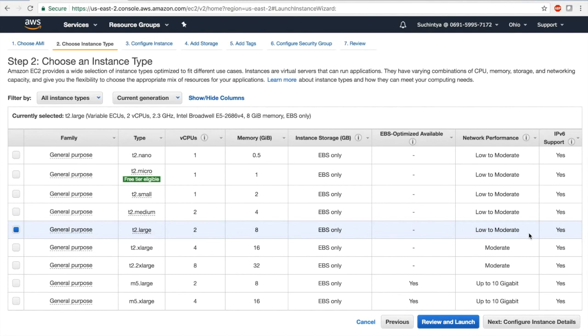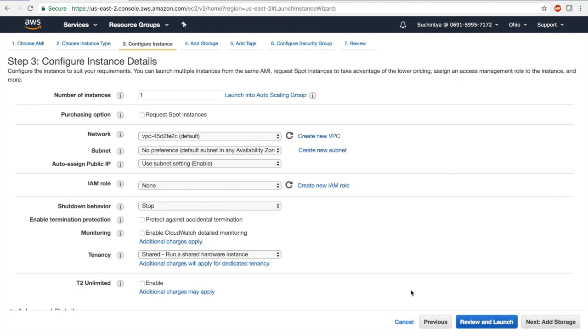So the next thing in this, these are all defaults according to organization policy. Your organization might have different VPCs, different subnets, other policies that you have to cater to. I also check T2.unlimited. T2 CPUs are burstable CPUs, which means they have a certain number of credit hours assigned by AWS. What T2.unlimited does is, if I go past the burstable CPU for a certain use, then it will bill me extra, but it wouldn't limit the CPU usage.